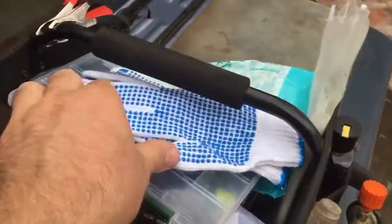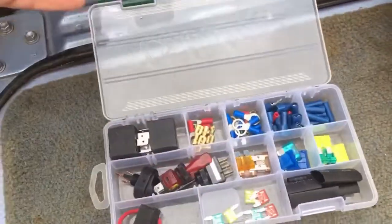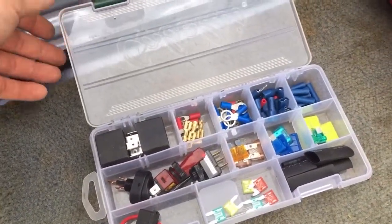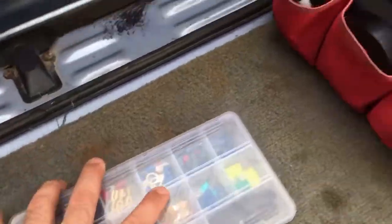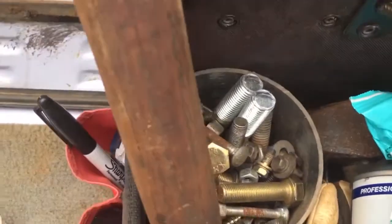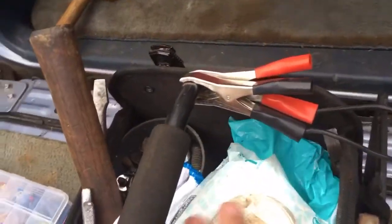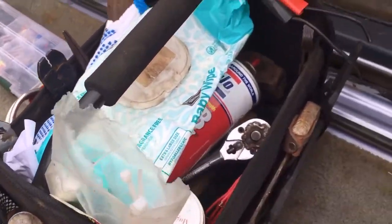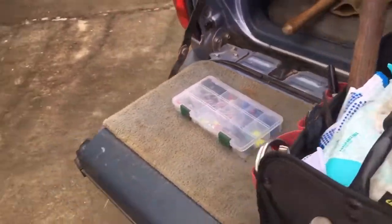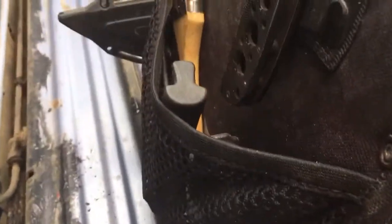I've got basic electrical emergency kit, I guess, relays, connectors, switches, and of course fuses. I've got a box of bolts, random bolts and nuts. I've got tools. I've got hammers, small sledgehammer, or yes, little heavier hammer. I've got just knickknacks. I have a tire repair kit.